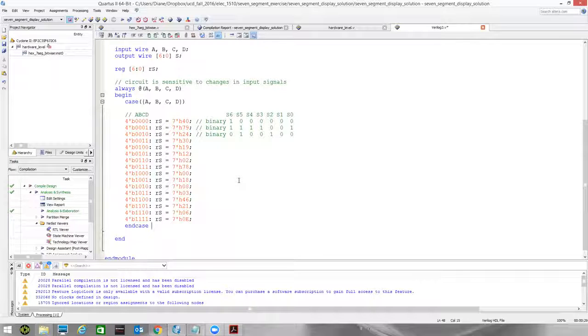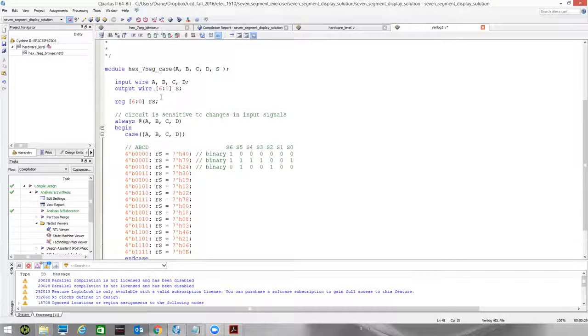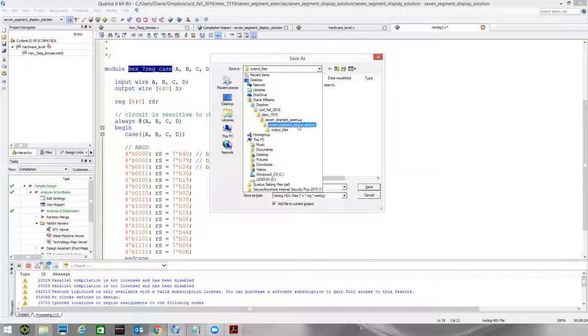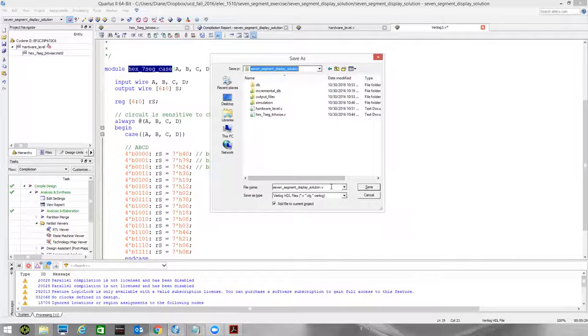And when we use Verilog in this manner, we're just really modeling the behavior of the circuit, right? We didn't have to come up with any sort of minimized equations to do this. So this is why Verilog is a fast prototyping tool. Right now, what we want to do is save this. So remember, we have to save this with something of the same name. All right, so I'm copying that, Control S, right? I want to make sure I save this in my project file, not the output file. And so hex 7 segment case.